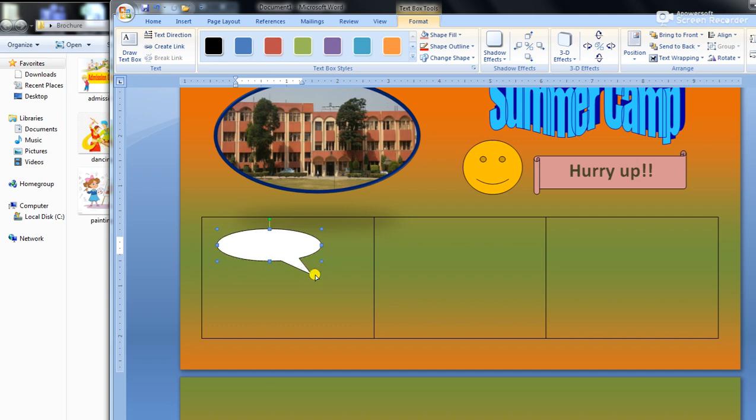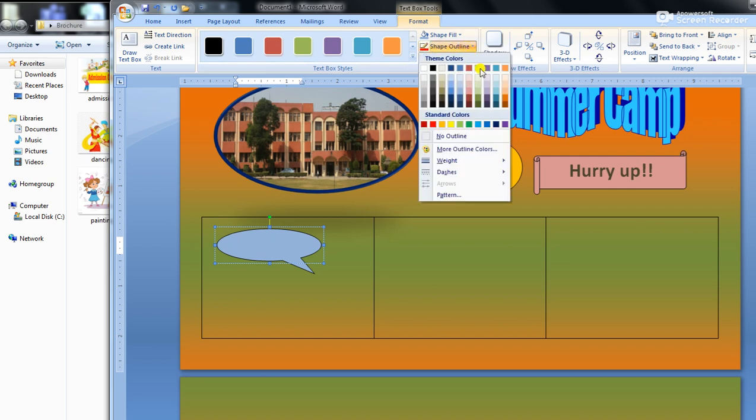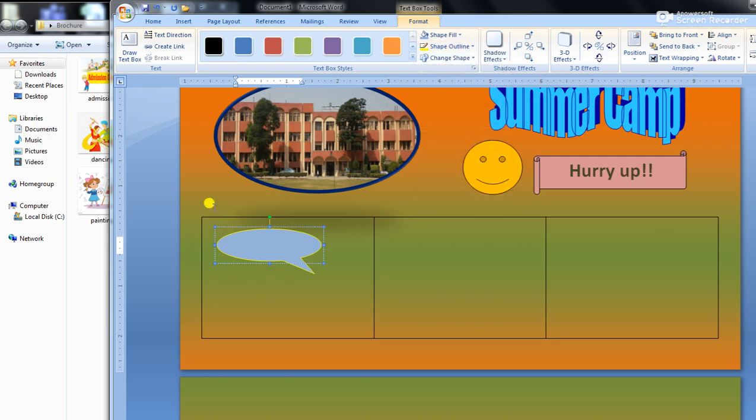You can also write, okay? So by selecting this shape fill, you can fill the shape color, or you can fill this is how you can do.